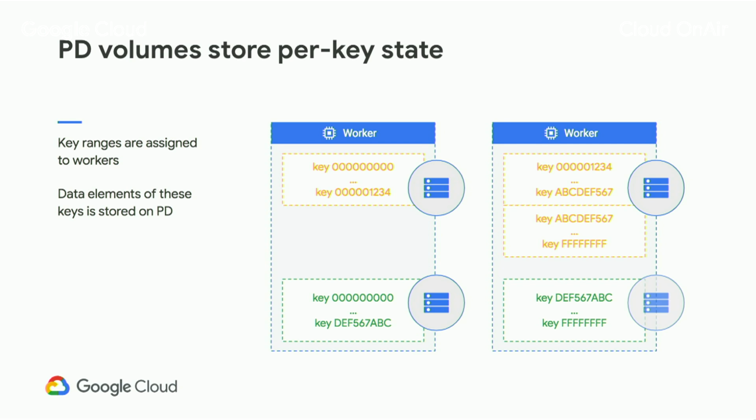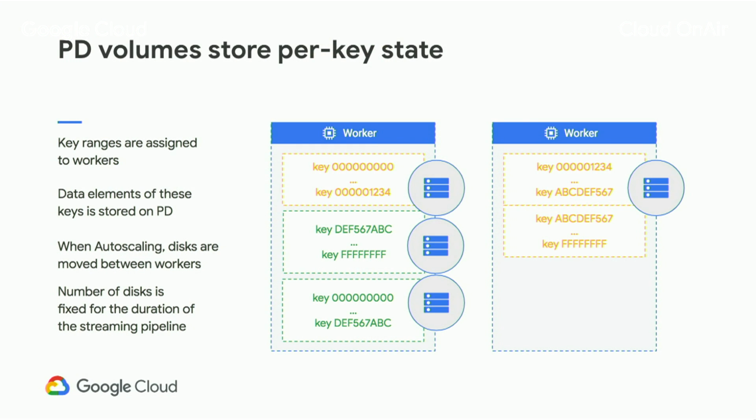And when we have to scale our streaming pipeline, when, for example, we start with 5 processing workers, but realize that our data volume justifies the increase of this cluster to perhaps 10 processing workers, what we're going to do is start shuffling the disks that store the key ranges that contain the data records. So the entire data disk, the entire PD disk, will be reassigned from one worker to another. And our streaming autoscaling implementation works very well for many cases, but as you can imagine, there is a lot of shuffling of disks going on, and it might not be the fastest way to reassign work between processing workers.